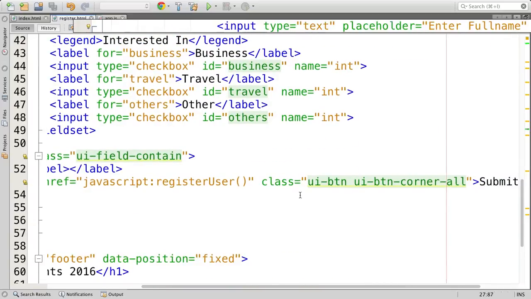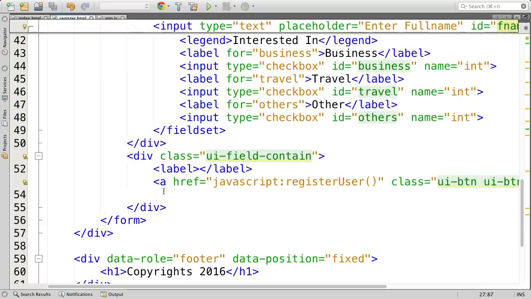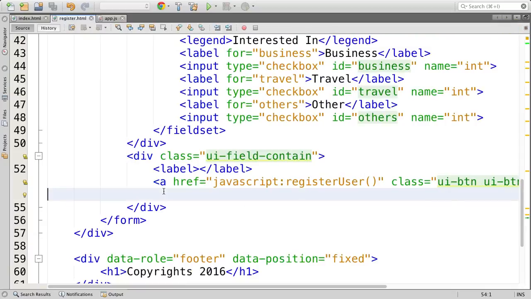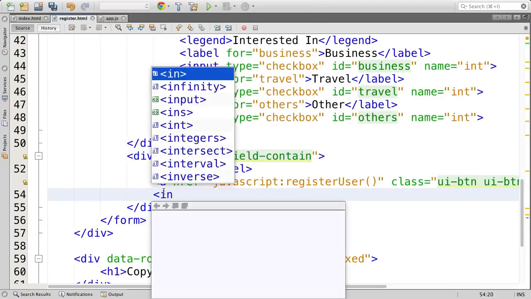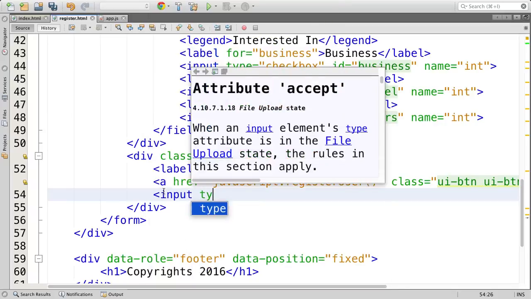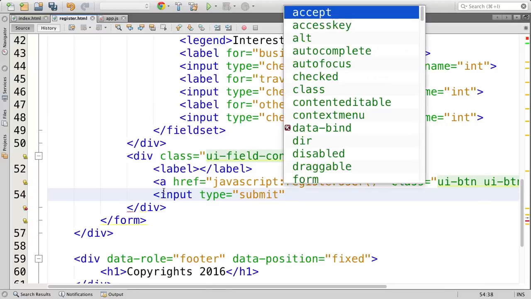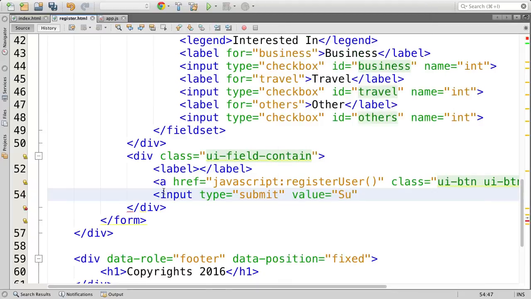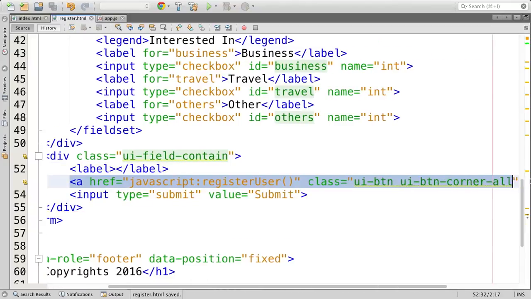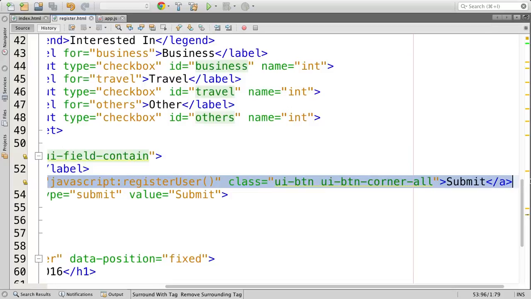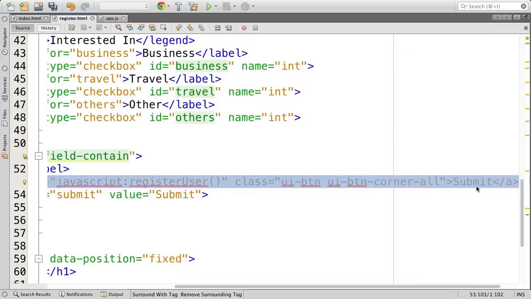And we already have a submit button, but it's an anchor URL, an anchor point. But I really want to have an input field behave as a submit button. For some time, I'll comment it.